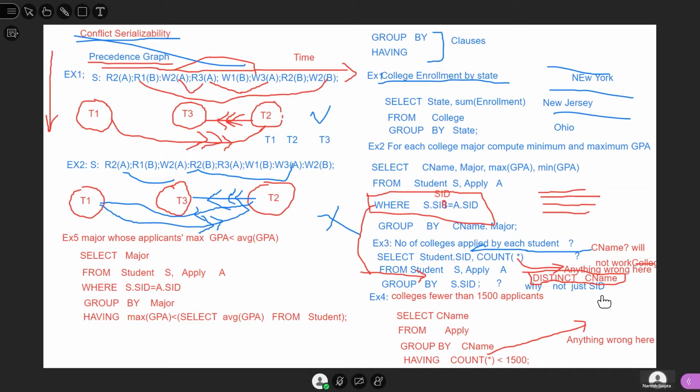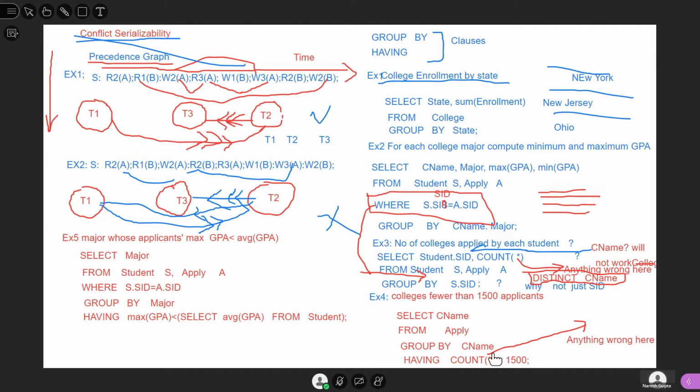Well, if you look at apply, it has SID, C name, major, and decision. So we don't need anything else. We want the names of the colleges which have less than 1,500 applicants. So we get from apply group by what? College name, because we want college names.